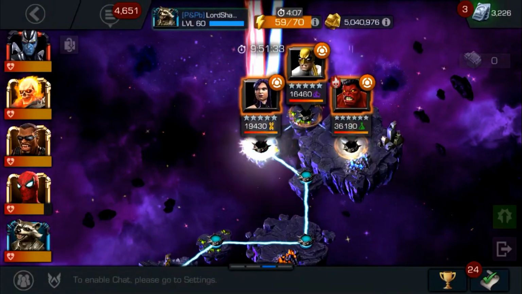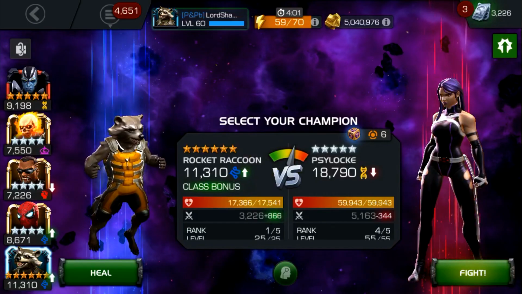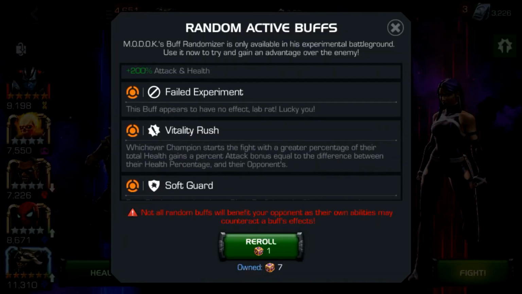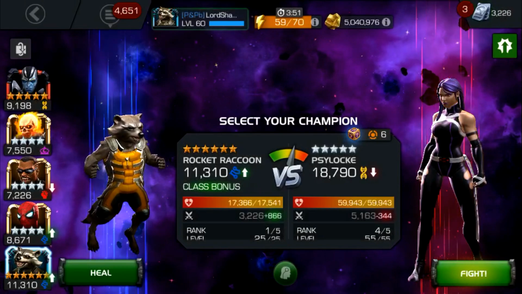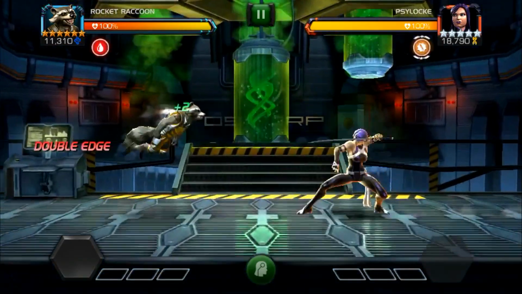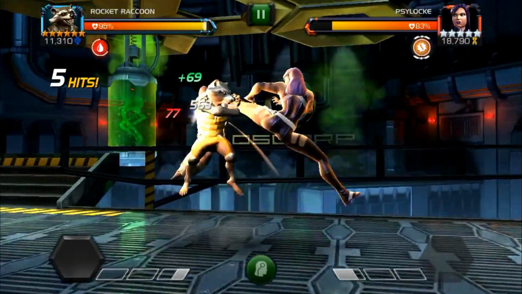Alright, so next up we're fighting Psylocke. And Psylocke is also not that bad to fight. On occasion, I have found myself getting caught if I mistime it just a little bit. Her heavy can clip me even if I evade back a couple of times, and I don't know why.